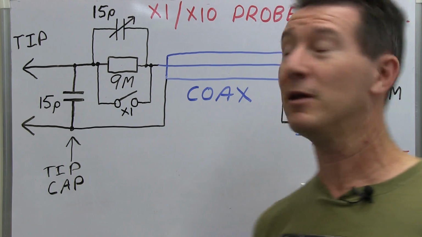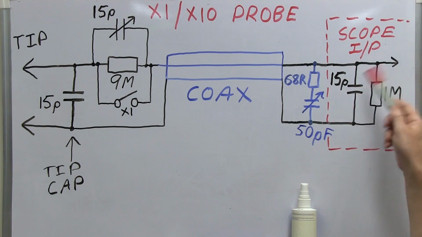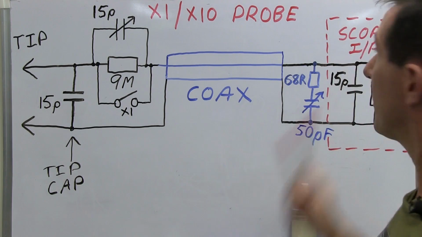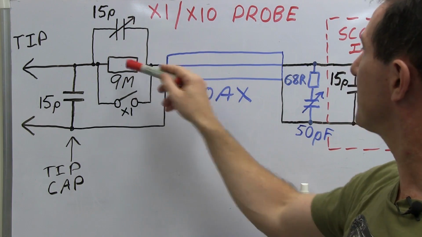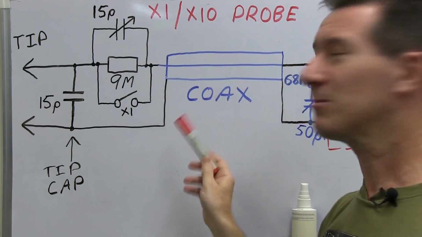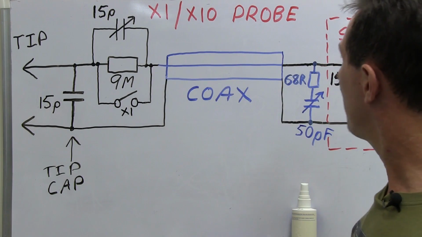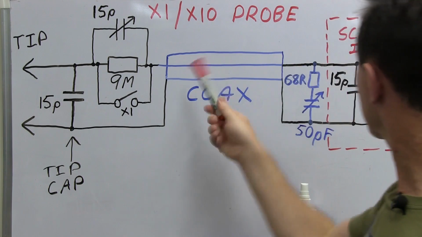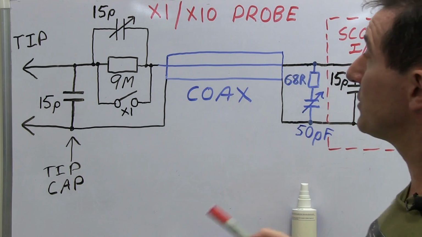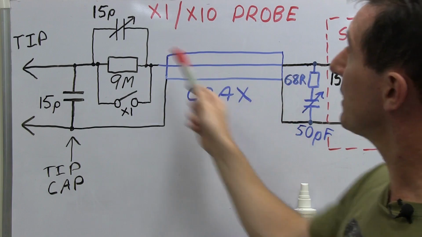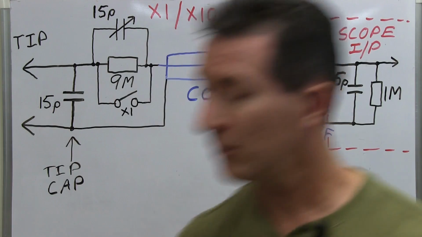They're all around 15 picofarads, plus or minus a few picofarads input capacitance. So that is designed to compensate for that. Ignoring the coax at the moment, just assume it's an ideal coax, an ideal transmission line, and that's all there is to it. Now, there are actually two different schemes, and I've shown you before.